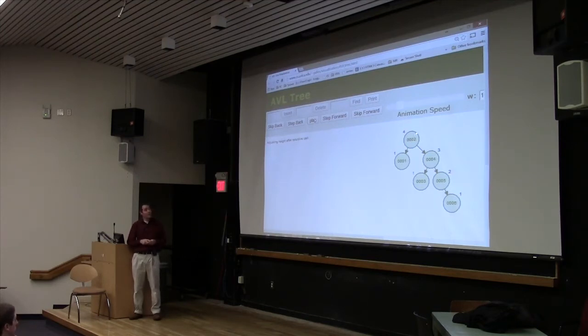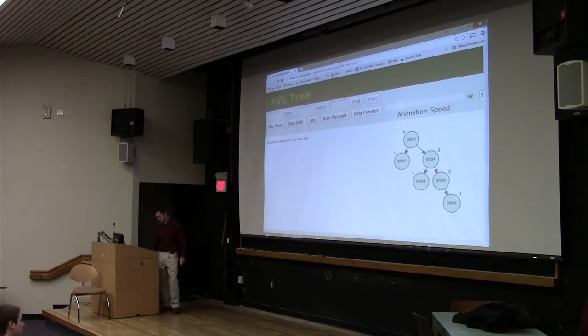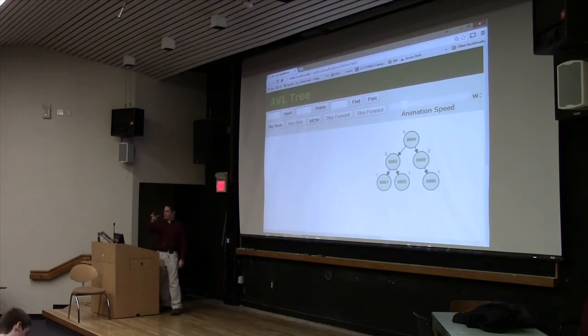Okay, so we need to do what? We need to rotate the one on the side that we inserted into. We grab 4, we shake it, and it's going to be the top one, right? And so we know that the 3 has to be on the left-hand side here, but it's going to be on the right side of 2. The 2 has to be on the left of 4, et cetera. Okay, watch how it does it. Shoop, like that, rotated right around. Kind of cool.